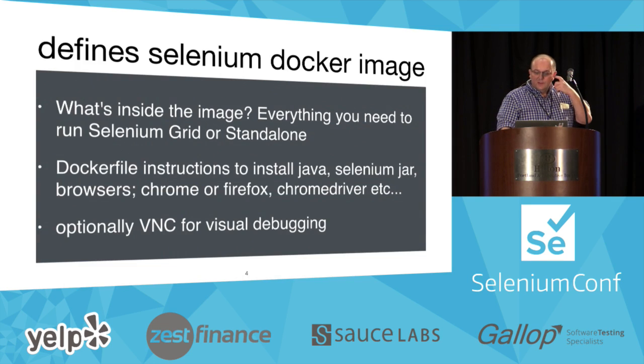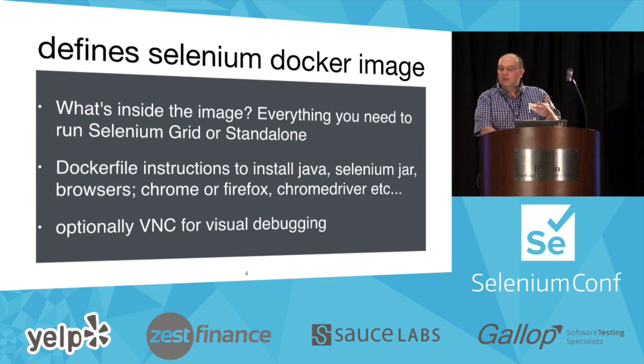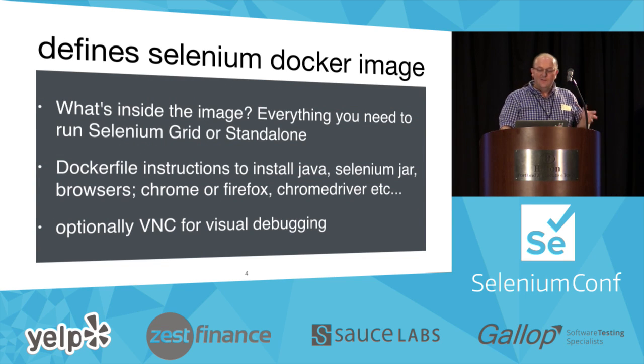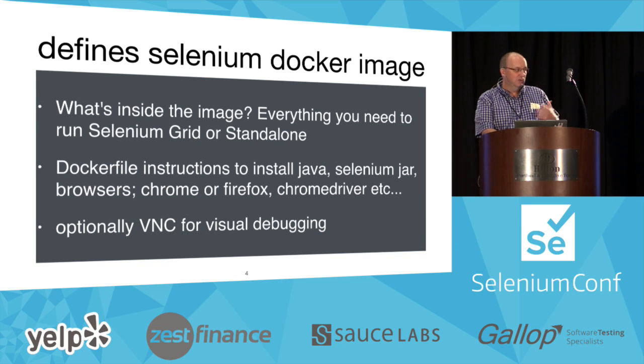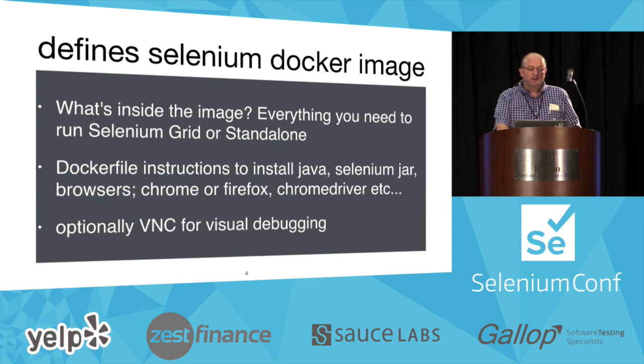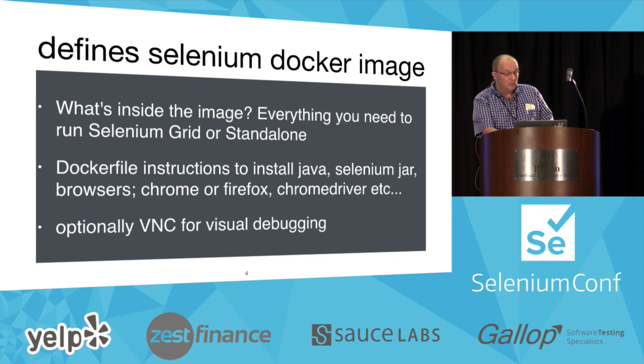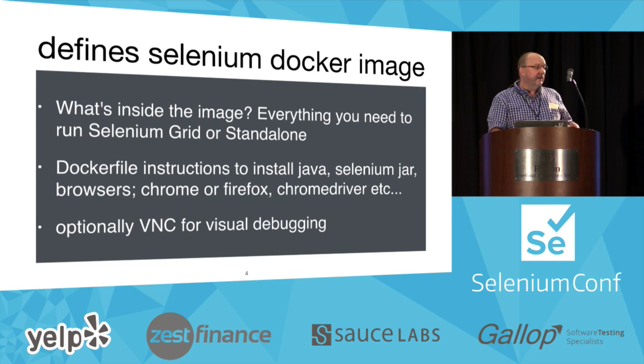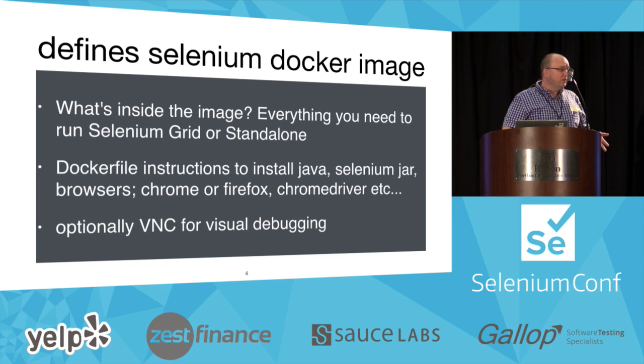What do I mean by this entire stack? And this is something that you probably go through a lot, right? So you need Java, the Selenium jar, browsers, Firefox. Optionally, you want to have VNC for debugging so you can see the browsers running. Even if it's headless, you still want to have some visual confirmation. So all this earlier stuff went away when we decided to take a look at images. These images really became valuable for us because we didn't have to do all that provisioning and dressing up of virtual machines.